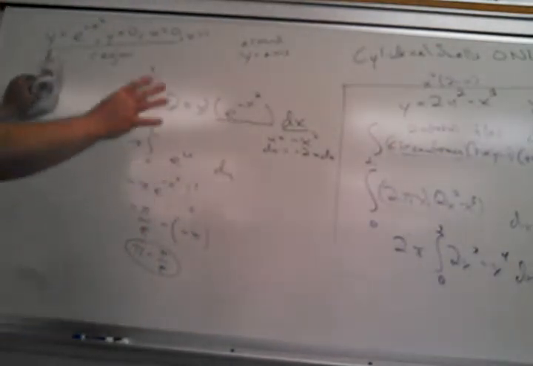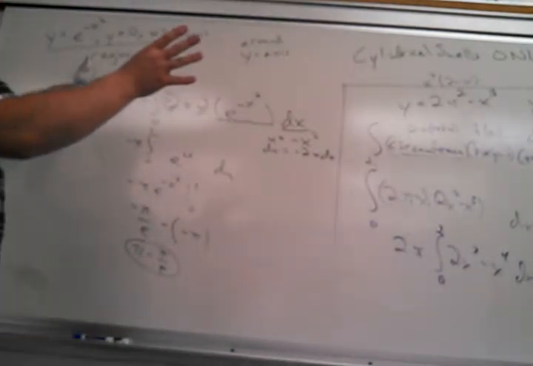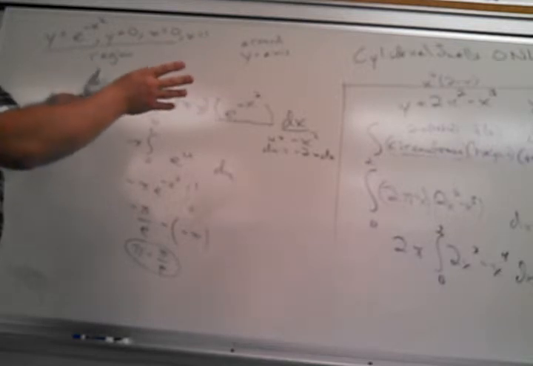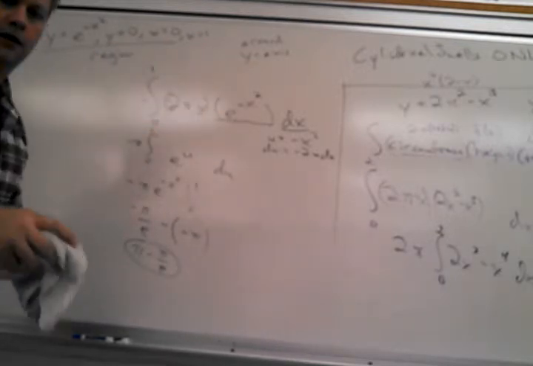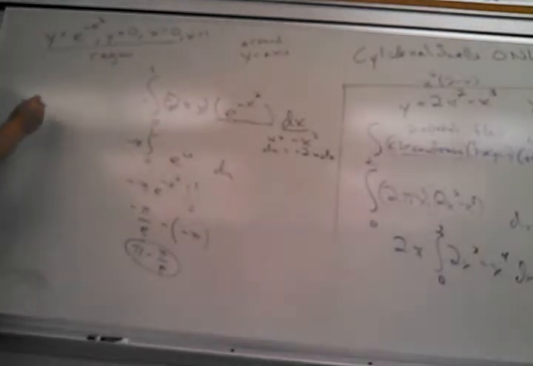So it is easier, but it's actually much more limited in what you can use it for. But the big thing there, I just wish I could have made this point even better. With washers and discs, it's all about finding out, if I want to rotate it around the x-axis, then x would determine the radius, out to this function, right? And so then I'd rotate it and get there.